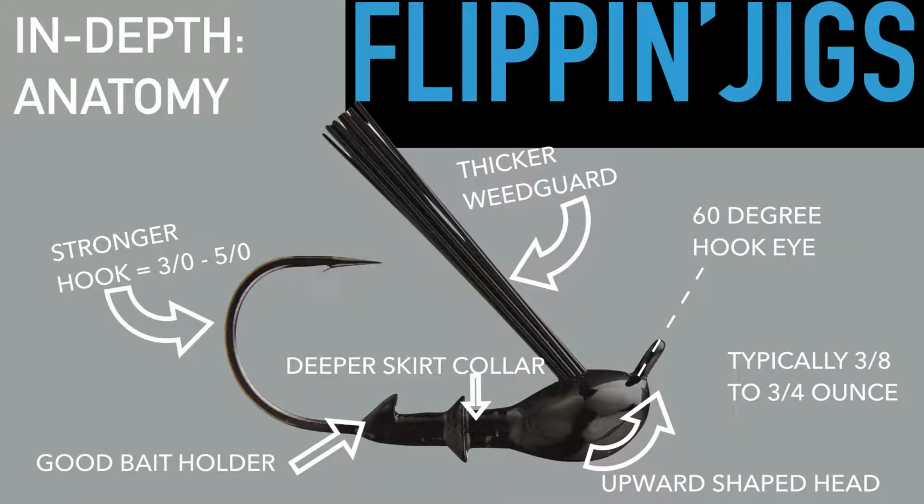Again, we're going to break these things down. And fortunately, now everybody can get on Tackle Warehouse and other tackle retail shops, and you can buy these naked jigs now. Used to be you had to make them to get them naked. Otherwise, you'd have to buy one and de-skirt it, de-collar it and everything, and then do it yourself. But now enough people are trying to build these themselves that you can go buy them just naked all you want.